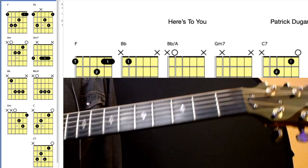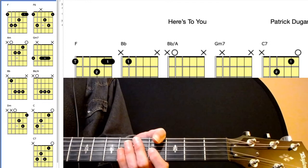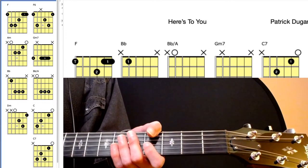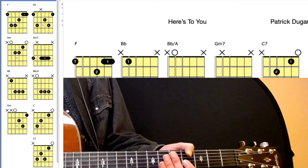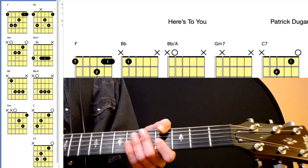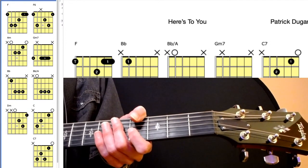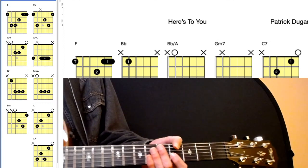Cool, that kind of reminded me of like a Tom Petty type of guitar lick I've heard in some of his songs, but again, it's also kind of like that bluegrass guitar style. All right, so that's the size of it. We're going to play through the whole thing one more time to end this lesson as soon as I take a little sip of this tea.